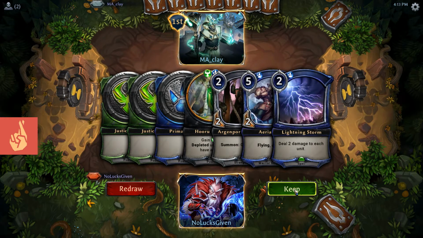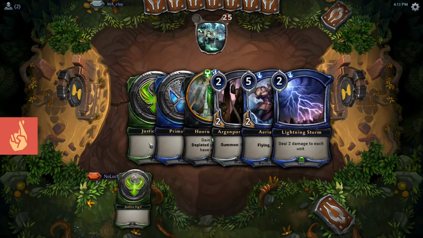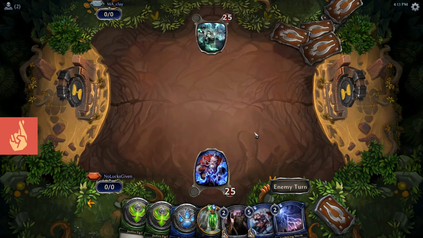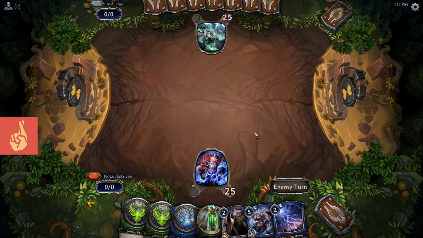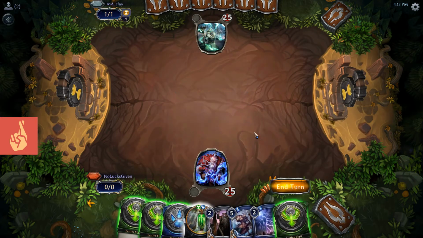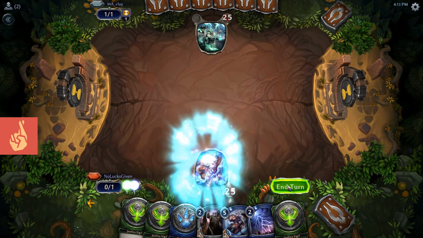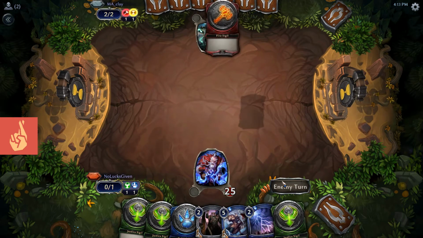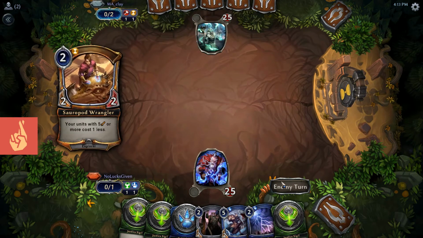Alrighty, this hand looks a lot more reasonable. We've got enough sigils to play anything we draw early on. Real quick, let me respond to this text. Start off with our banner.